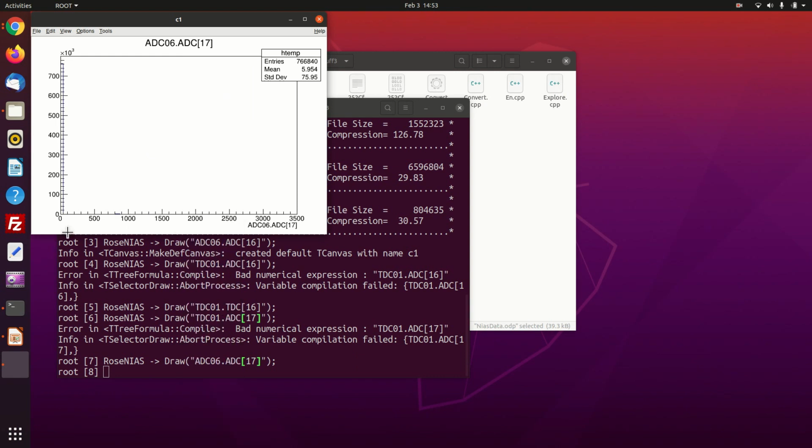Unzoom. See, so I start from here and do it. Now you can see it clearly, but the counts will be much less compared to the first detector, because the first detector is very close to the source, and the second detector is quite far. So that's why the counts are small.